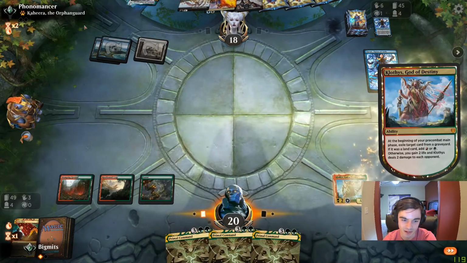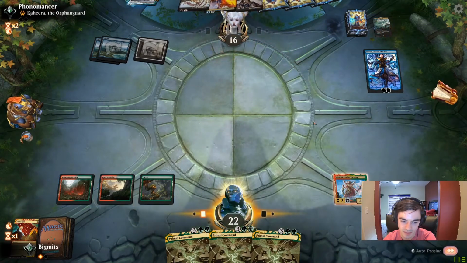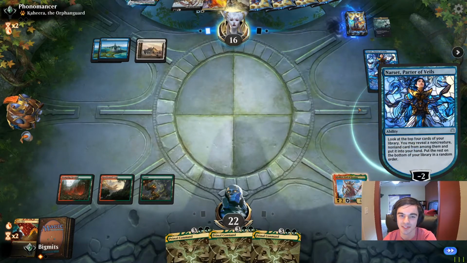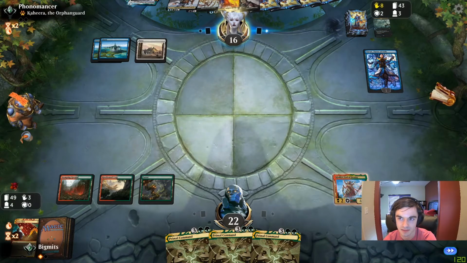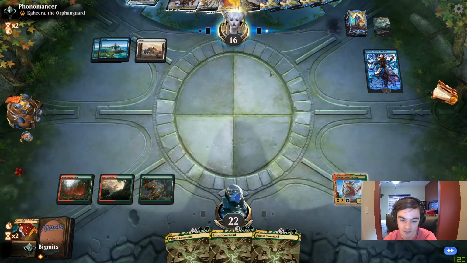Extinction Event, another Primal Command. We'll get rid of Narset. Pass the turn. 3 Primal Commands, man. That's kind of unlucky. I mean, the fact that I had to mulligan to 5 here, I think is probably like the death knell of this game already, but I'll have to hope for better luck in game 3. I have room to discard though, so that's good. I haven't dealt with Clothis, it's also good.